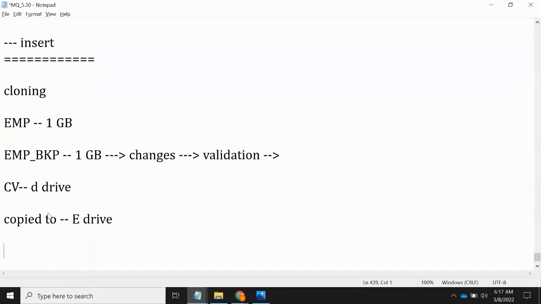Then what will happen? In both the places, the same CV is available, right? In the D drive and then in the E drive. Now, if you make any changes in the D drive, is it going to reflect on your E drive CV?